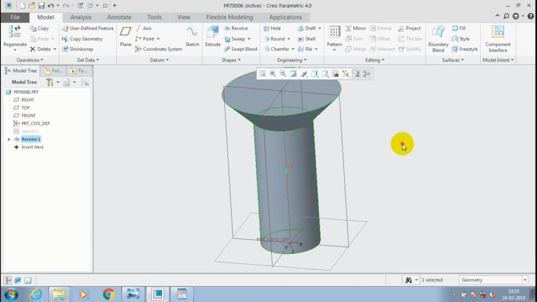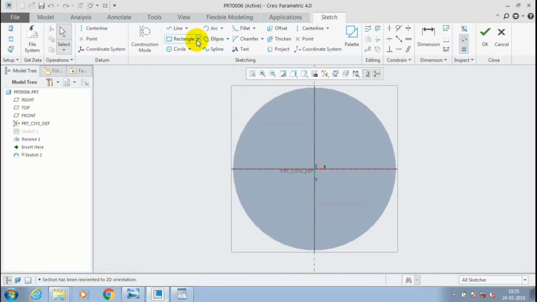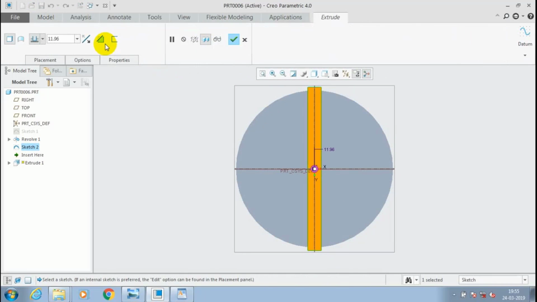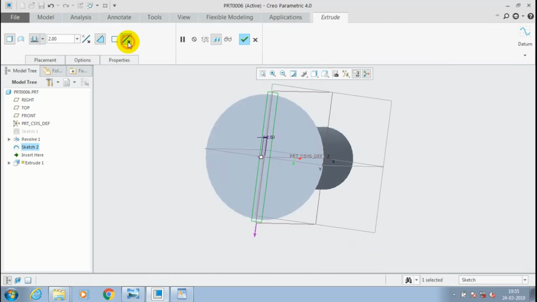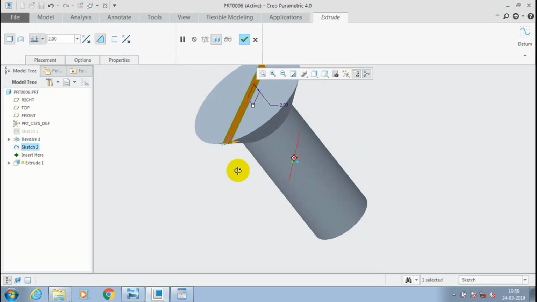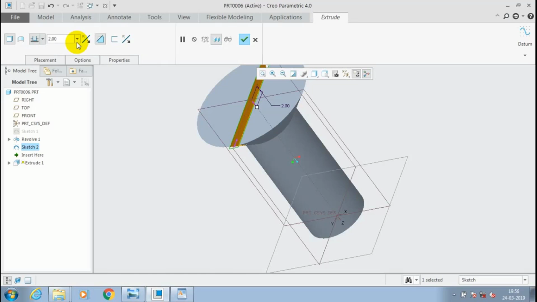We have to just make an undercut on the top of the component. Just select the top face and go to the sketch, make it sketch on view. Here we are going to draw a center rectangle. Then click OK, go to the extrude and create a remove material on the top of the CSK bolt to gauge the screw. We have to specify the amount of depth to make on top of the CSK bolt.